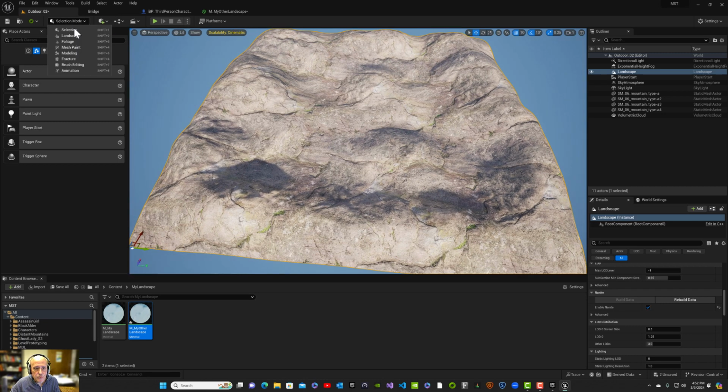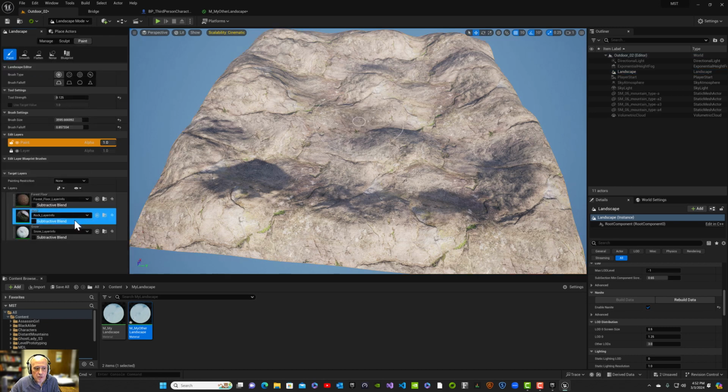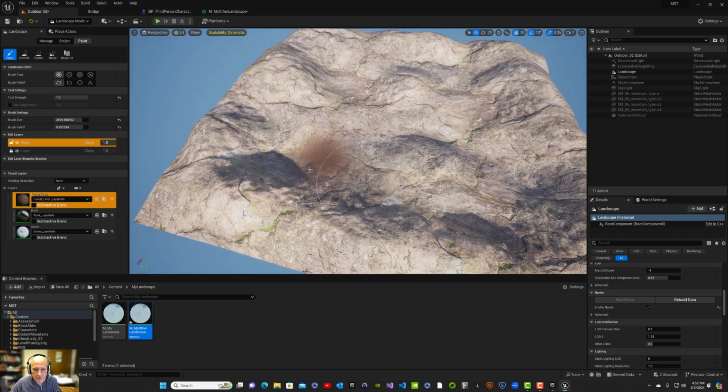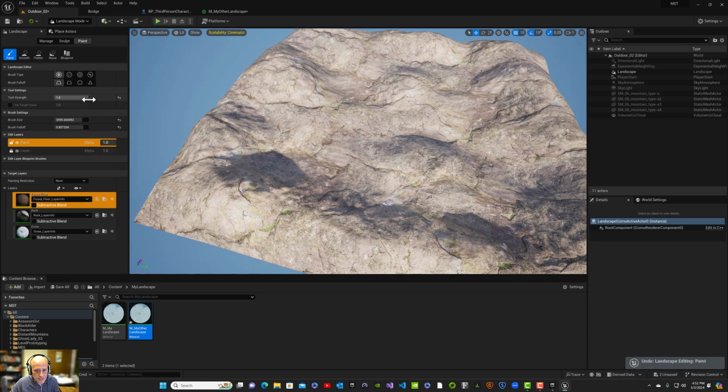I'm going to go back into landscape mode in the paint tab. And now let's get a different material, the forest floor. And I've got a brush again. This brush has a size, a fall off, everything that it had before, and a tool strength. If I set this all the way up and I paint, it's going to be full strength in that spot that I painted on. So let me undo that. If I set it to a lower value, like its default, and I just click briefly, you barely see anything. I'd have to click and hold, or click and drag. So let me undo those moves as well.